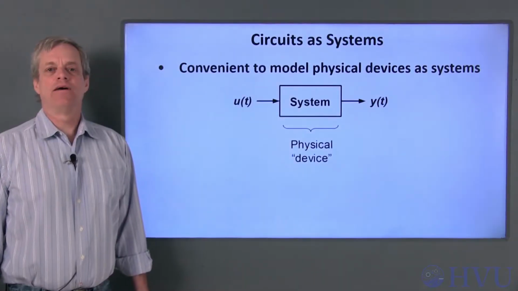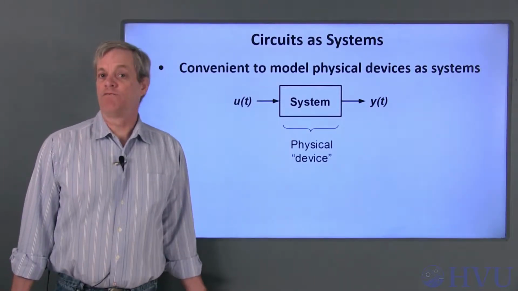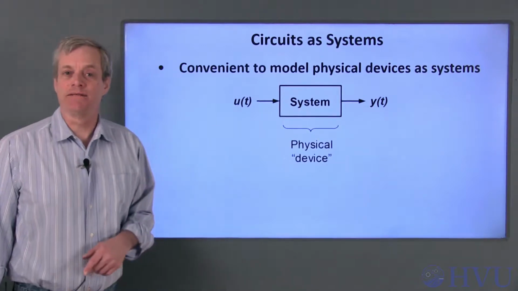In this video, I'll talk more about using system concepts in electric circuit analysis. If I identify the system inputs and outputs as the voltage and current at a pair of terminals in a circuit, the voltage-current characteristics at those terminals becomes an input-output equation. Now let's talk about some specifics relative to modeling circuits as systems.